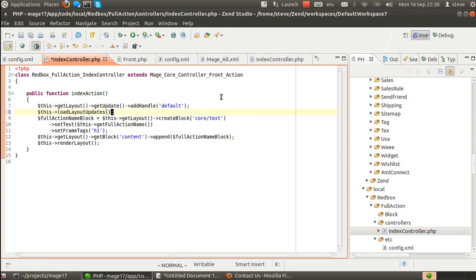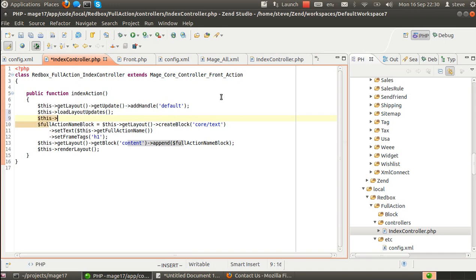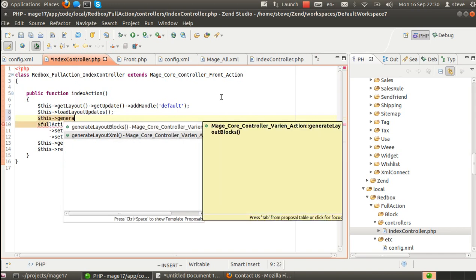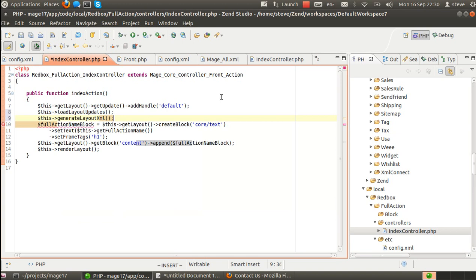Once that's done, that's great. Then we have to do something called generate layout XML. That does things like, if certain blocks are removed, it generates, I think it's called, disabled attributes on that XML, so they don't get rendered in the next function, which is generate blocks.